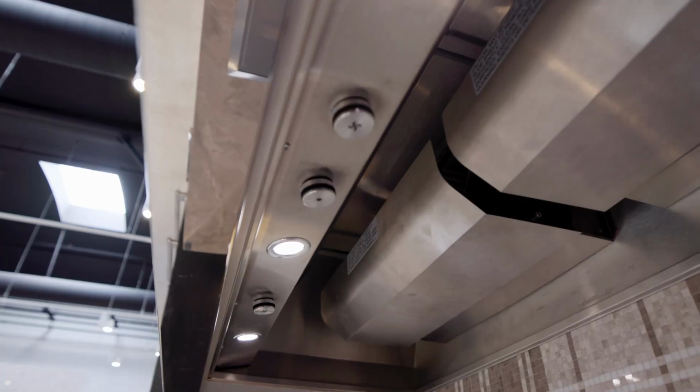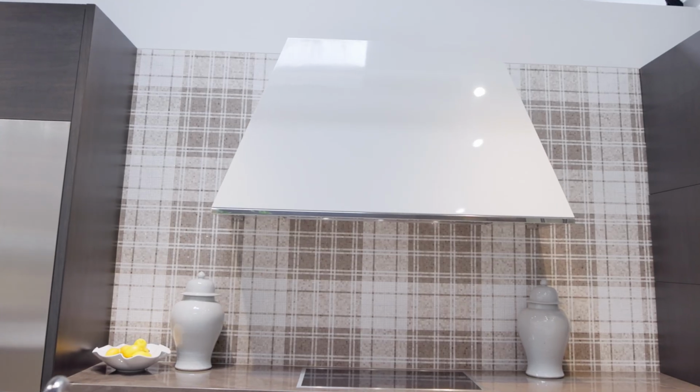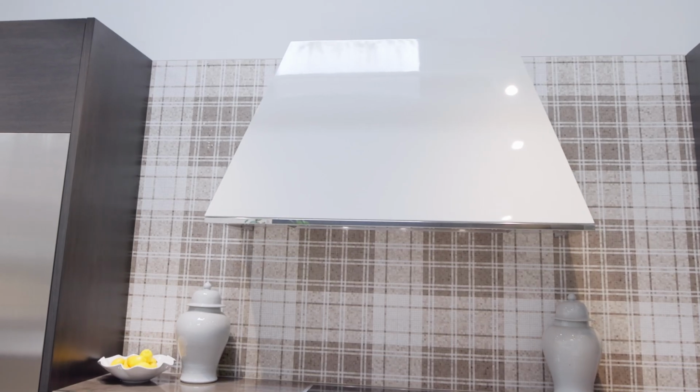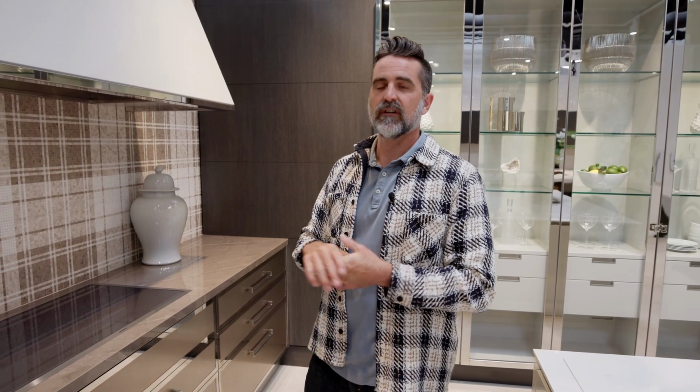So that's probably one of the most important things you gotta determine. Do you want a traditional hood? Do you want a transitional hood? Do you want a contemporary modern hood? We can do all of those different things and different finishes, different colors. So we'll look at some other hoods and kind of show you the capabilities that we can do.